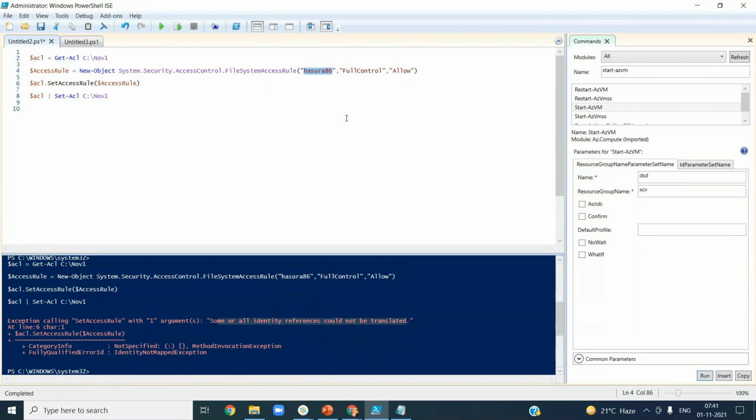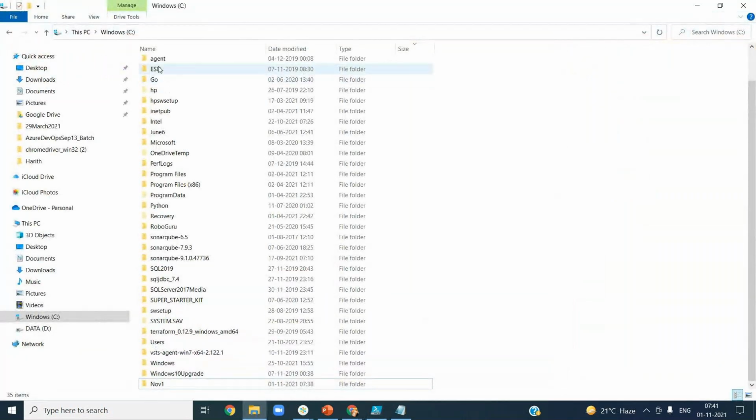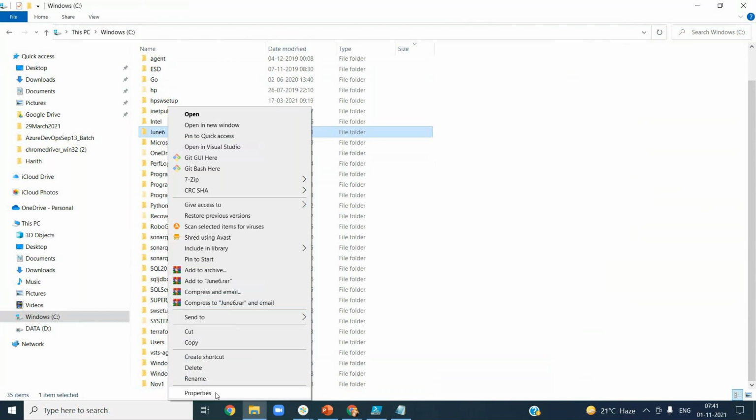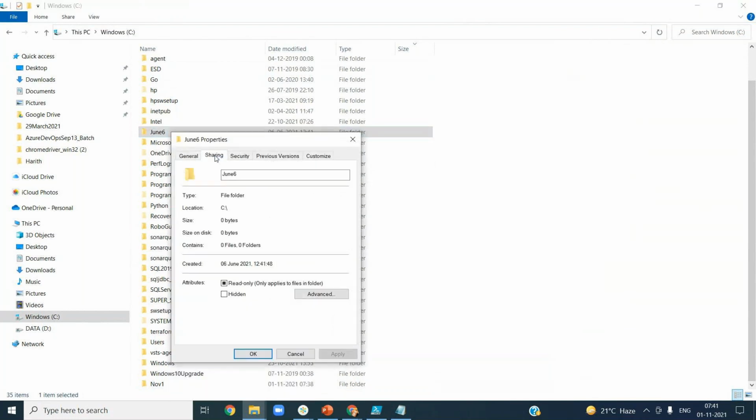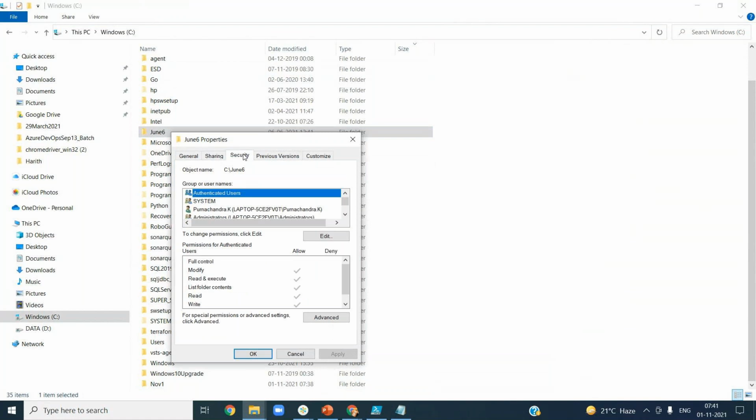Give me a second, guys. Let me do a Control Alt Delete. Anyways, I can try from any folder as well. It auto populated, right? I don't type in the username.